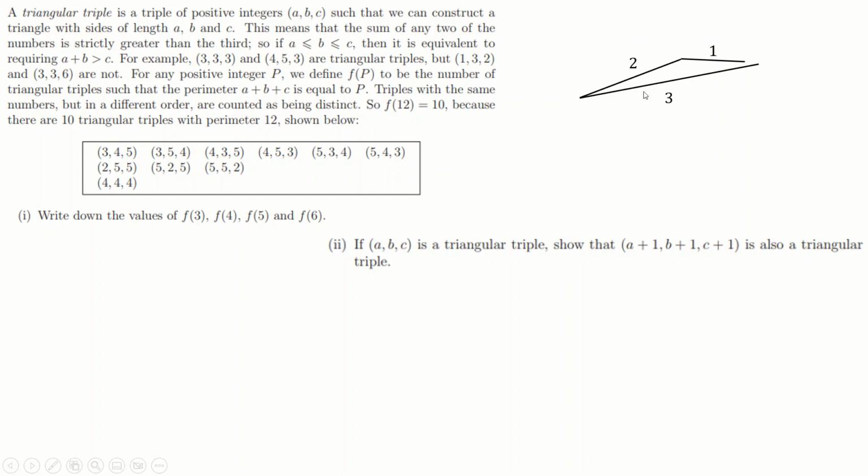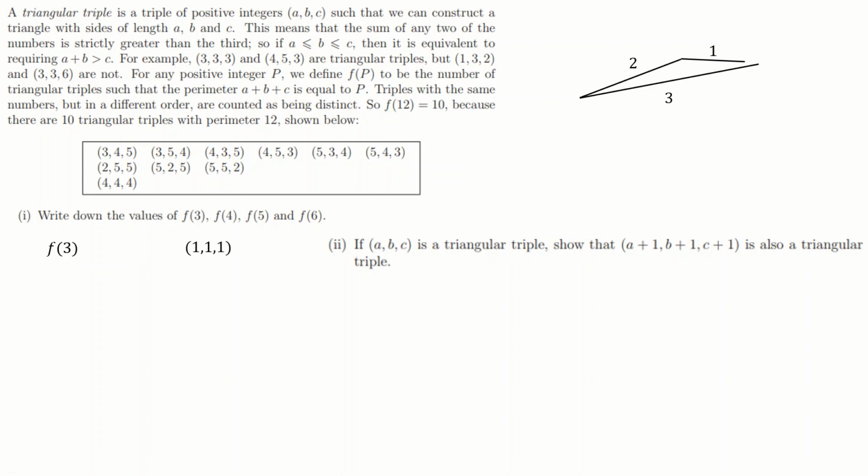So this is called the triangle inequality. It just means that the two smaller sides of the triangle have to add up to something more than the bigger side, because as you kink them out and make them go further away, they have to be greater to compensate and get back to the final point. So that's just what the triangle inequality says, and it's saying how many of these are there for certain perimeters. So okay, how many triangles have perimeter 3 that actually exist?